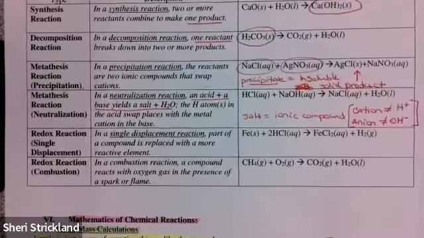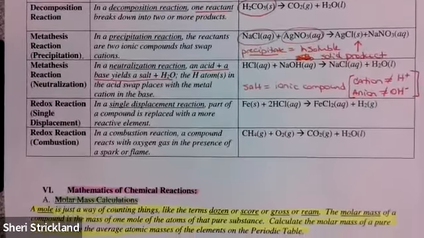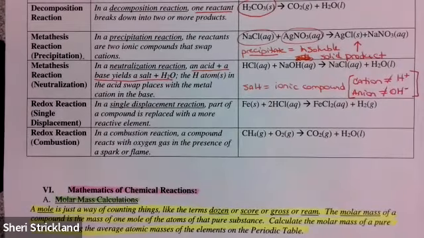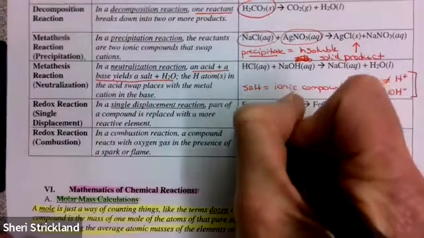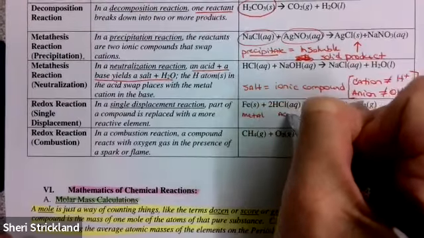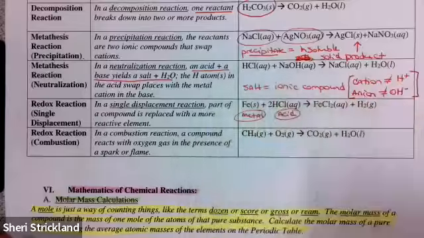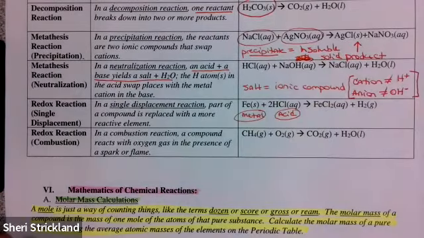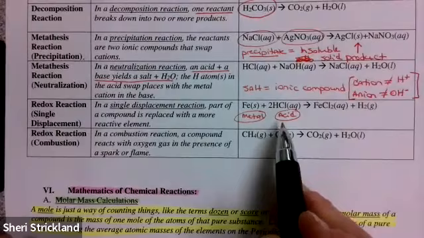All right. A redox reaction is a single displacement reaction. And these would be much more difficult for you to identify. The only kind that I want you to be able to do are if you have a metal plus an acid. This is hydrochloric acid. It's the acid that's in your stomach helping to digest your food as we speak. And so I would want you to know that this is hydrochloric acid, and we'll talk about some other acids down the road.